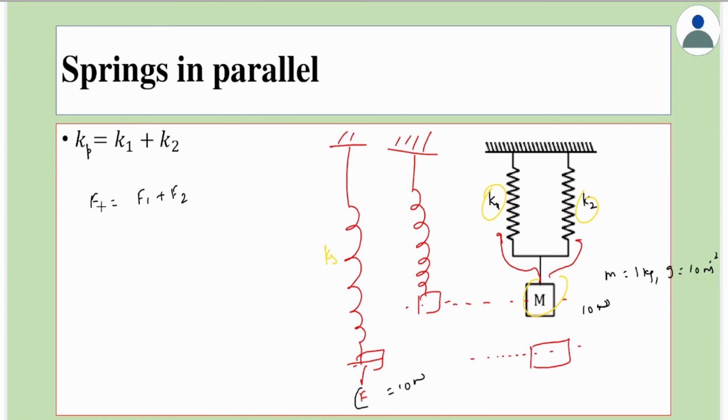So you can say that the force acting in case of a single spring, that is 10 Newton, spreads between two springs. For example, say 6 Newton may act on this and 4 may act on this. Don't worry about these numbers, I just took them to understand the concept. But the force would cause the same extension in the springs. You can say K parallel into x is equal to K1 into x plus K2 into x. From here, x gets cancelled. Therefore, the equivalent spring constant in case of parallel combination is equal to the sum of individual spring constants. If you have more than two springs, just extend it by adding the spring constants. So this is the expression for the equivalent spring constant when the springs are in parallel.